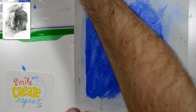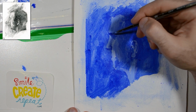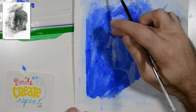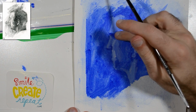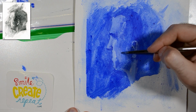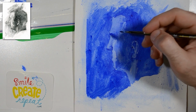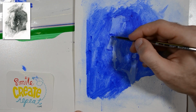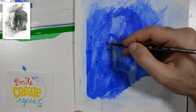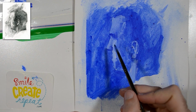And just the darkest dark, so just the blue. And then that comes up. There's a shadow there. Soften that with a finger smudge. And then okay, I have the eye. The eyelid there that sticks out. That's the background. And then the side plane of the nose behind that eyelid.